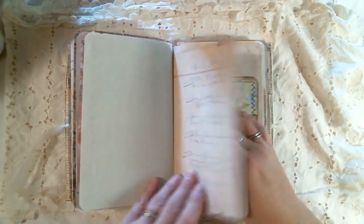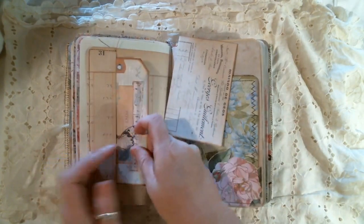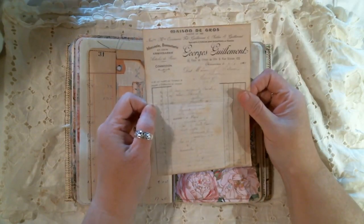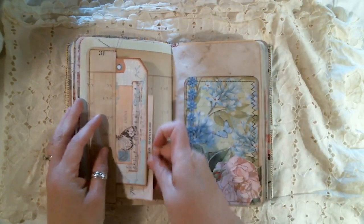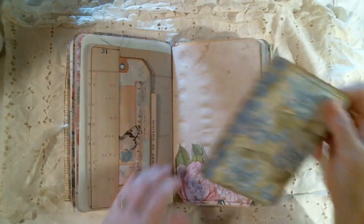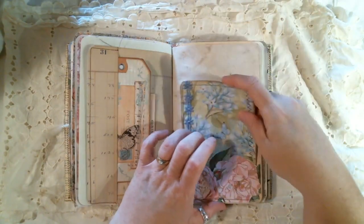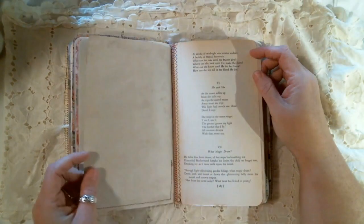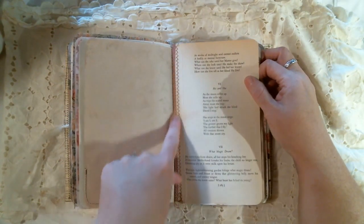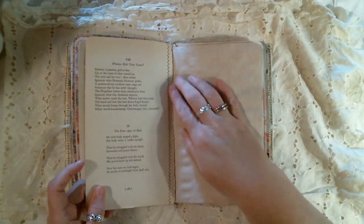And more vintage ledger paper. Another Artie Mays tag. Copy of a vintage receipt. Fussy cut around these to make a pocket. This one has some graph paper on the back. Piece of a vintage poetry book. And I took some washi down because it was a little fragile, so I took washi down the side of it and a piece of paper to bring them together.